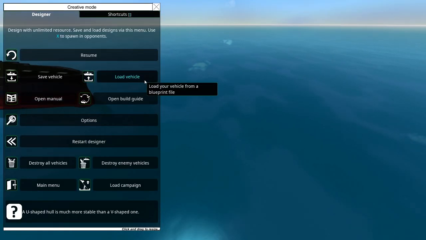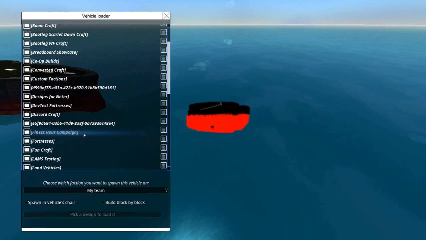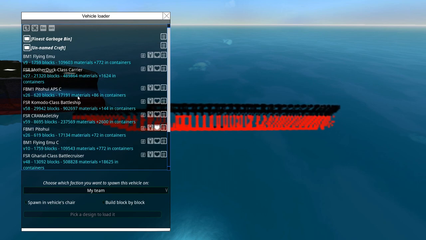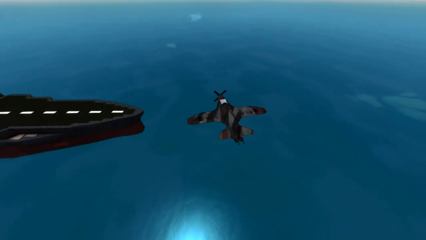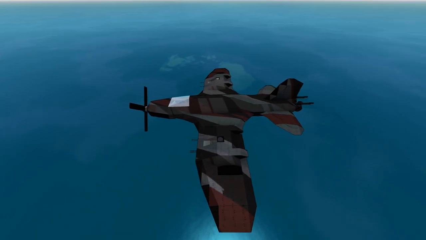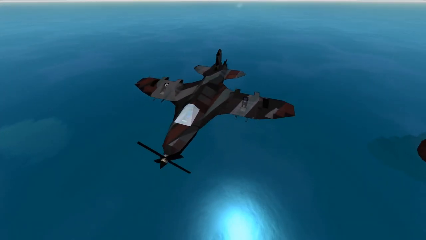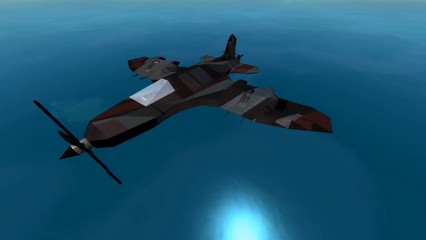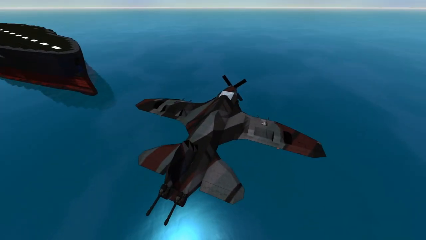So, the plane we are going to stick on this carrier is something I have stuck on my most recent carrier that I built. So here we have the fighter bomber Mark 1 Petahui APS-C. C stands for carrier. The APS is because it's got APS on it. Decorative prop. All in all, just a very nice plane to stick on a carrier.